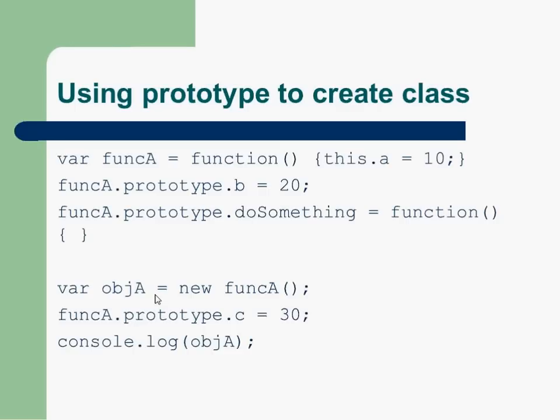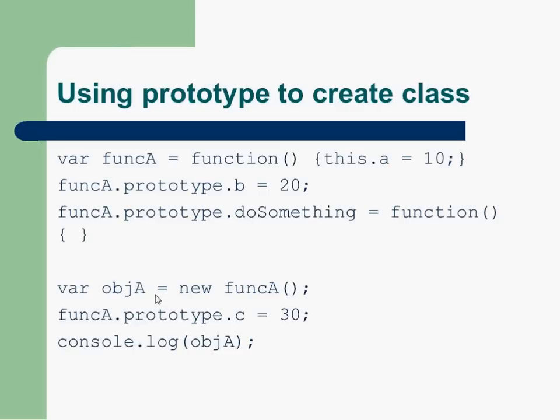For example, you can define all your functions using prototype. Otherwise, if you define your method using this.method, then the definition will be duplicated across all the instances, which wastes memory. Let's say you have thousands of objects of that class, so that space is wasted. If you put that method addition inside the prototype, it will be shared across all the instances. Some common property, like a static counter, you can also put inside the prototype.